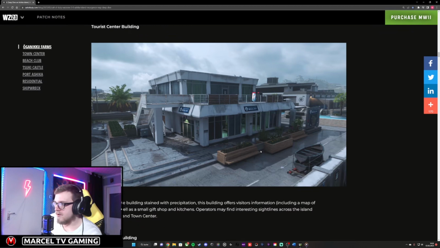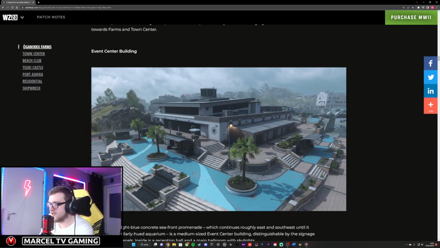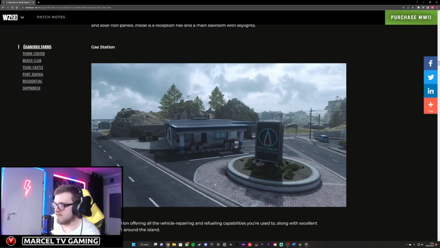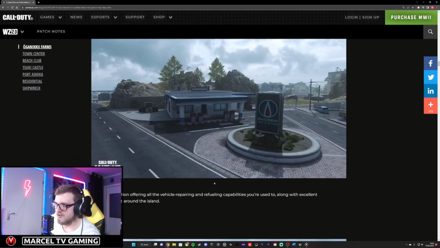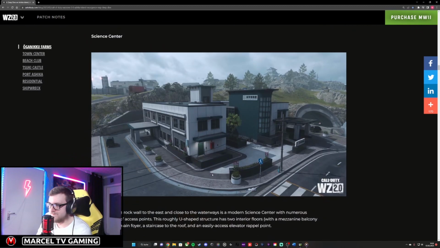The tourist center building. They could have some great loot in it. Event center building is right next to it. Kind of a cool blue floor here, that's kind of cool. So a gas station, of course it needs a gas station, since there's also going to be vehicles on these maps, right? So you can probably, at least some smaller vehicles, so you have to fill them up again. The science center, there you go.